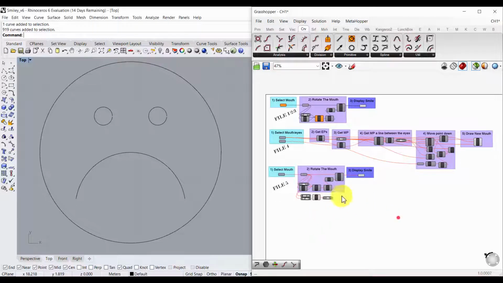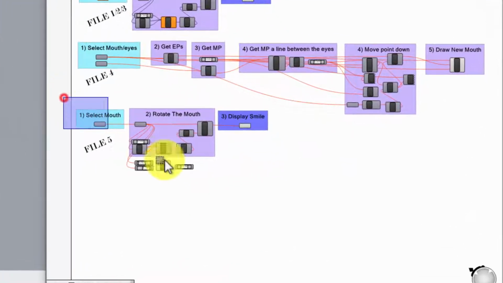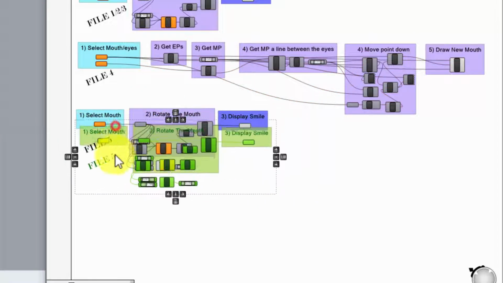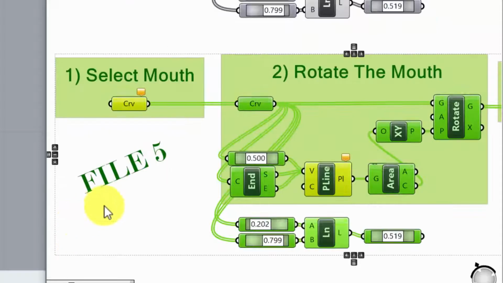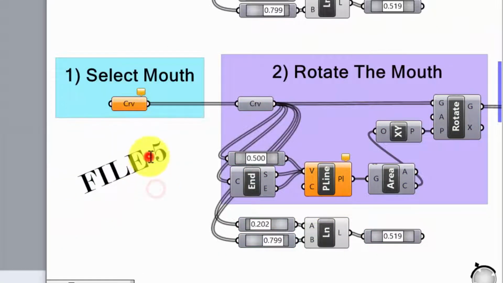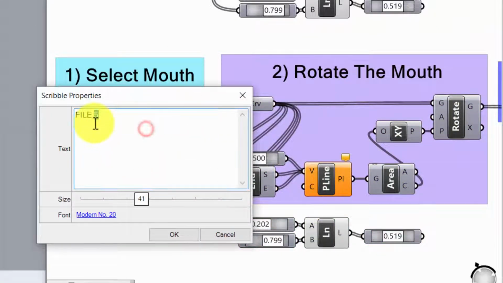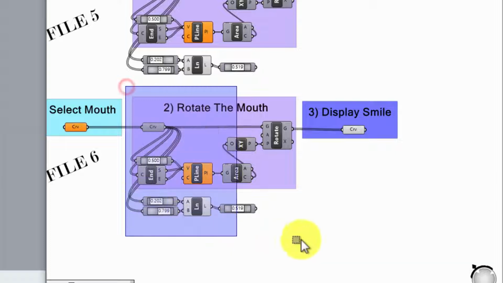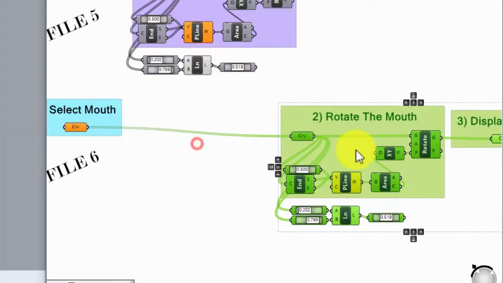Right. So again, we get to scale for file 5 based off of, or file 6 based off of file 5, let's say. Let's just do some housekeeping here. So we had said this is going to be file 6. Yes. So file 6 goes in there. And then we know that this is actually something that we still want to do, this part of the script. So I'm going to move it down.